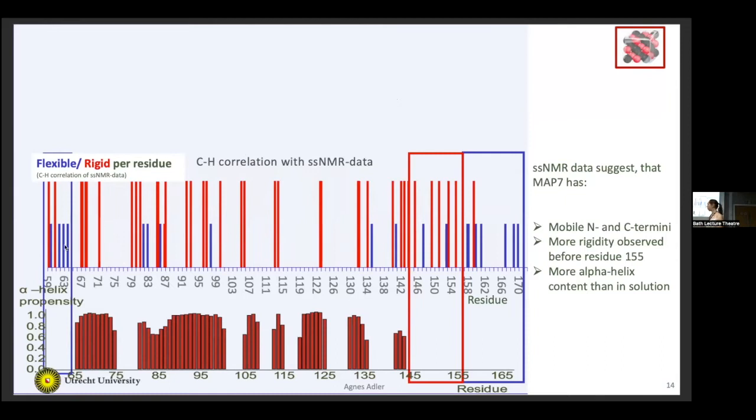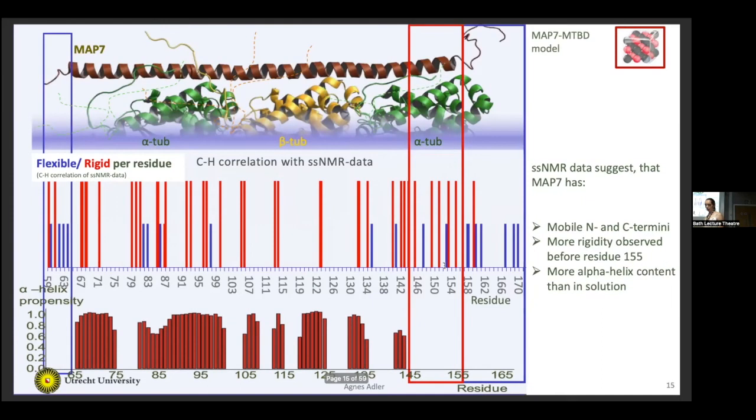And we observe that the N and C terminus are still quite flexible, while the region in between that is alpha helical in solution is also more rigid and solid, and even residues continuing after this alpha helix have more rigidity. That might mean that our MAP7 is binding with this whole helix. This is therefore our model right now, but this is just a crude PyMOL idea.